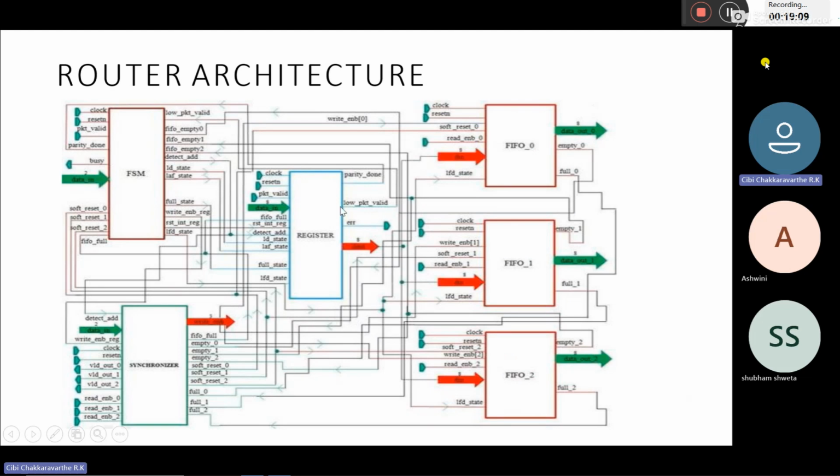So if our register comes to know that the packet which is in process right now is the last byte, then low packet valid will be high, so that our router will know, okay, this one is the last byte. So what is our last byte? It is parity. That is what this low packet valid is for, and we will clearly understand it in the FSM diagram.